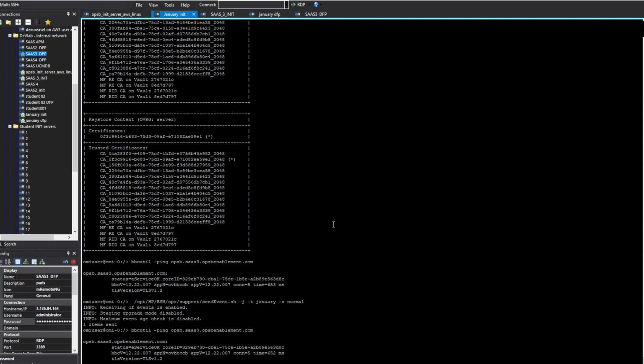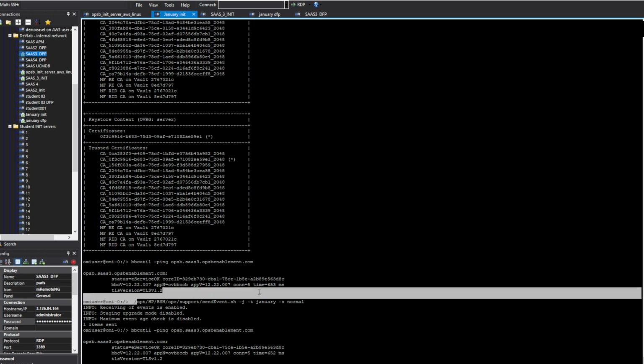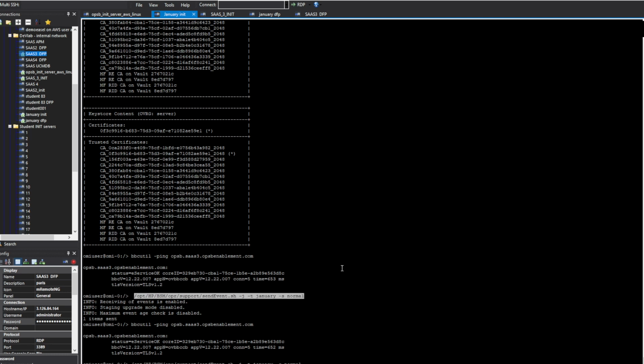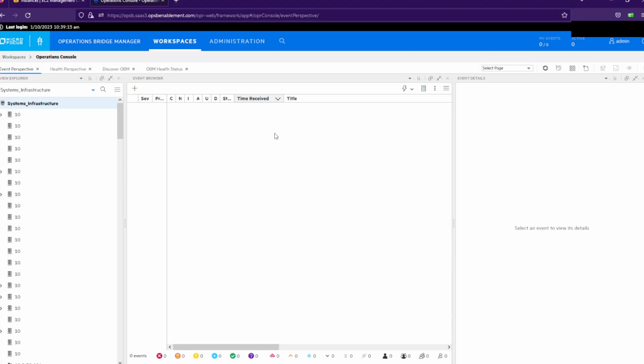So I'll go here and generate the event once more. For some reason, it did not save the command, so let me do this. Right. Let's generate another event. We will go directly to SaaS and wait for the event to be forwarded. From the moment that we created the event until it reaches SaaS, I believe it should be like 5 seconds. Okay, there it is.